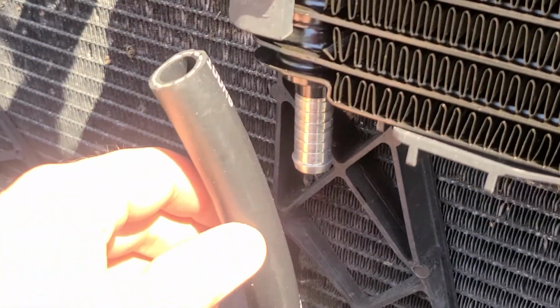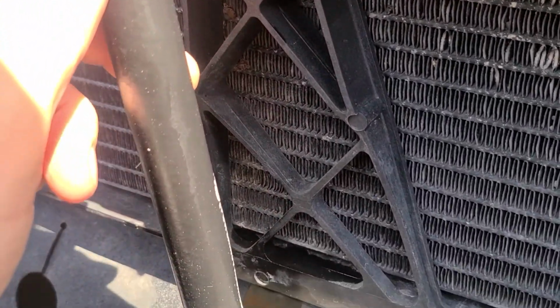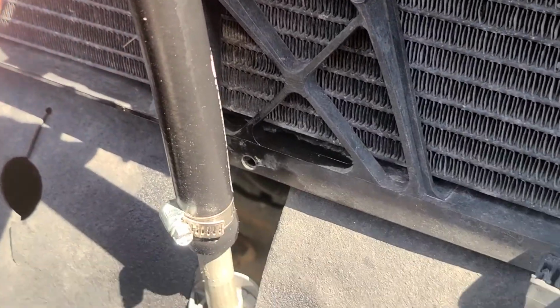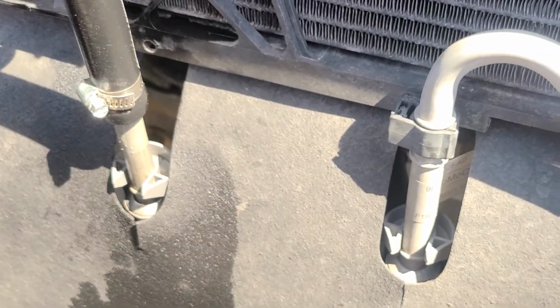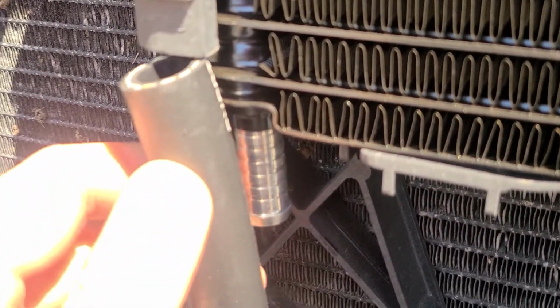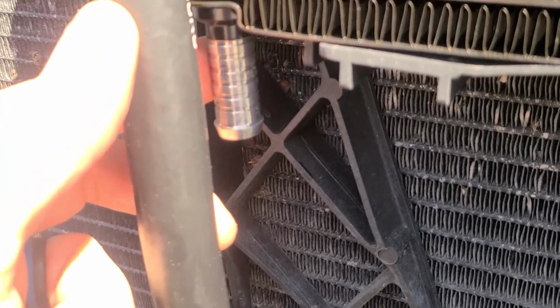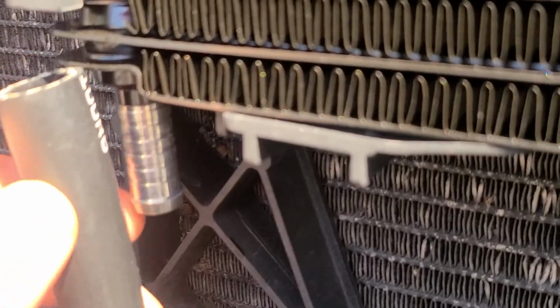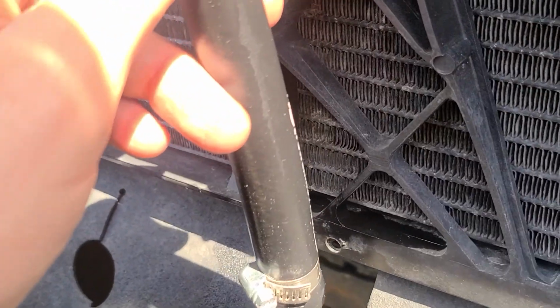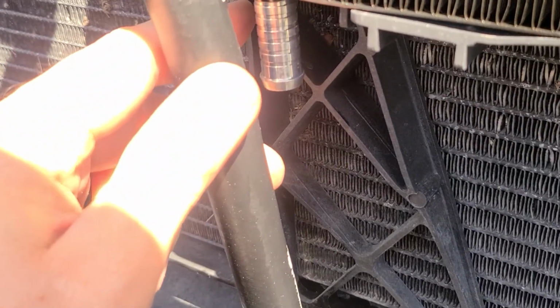And of course, always leave a little bit more hose than you need, because you can always cut it short, but you can't make it longer. And then I can get this adjusted so it looks about the same as the other one. And then I can put it up here. I might need to cut maybe 1/2 inch off of here. Might be able to get away with just pushing it down a little bit more, but we'll see how it is.